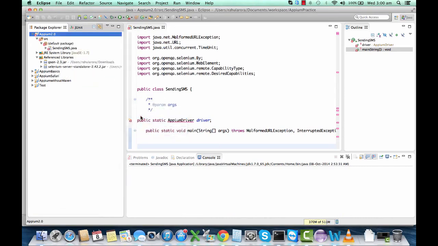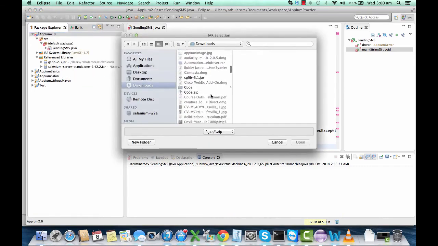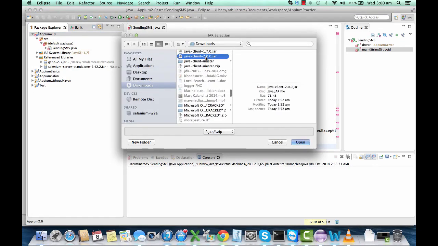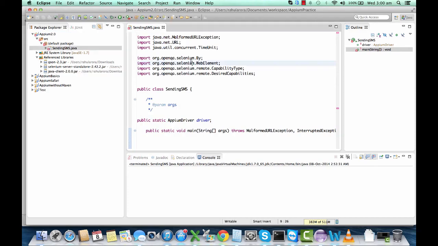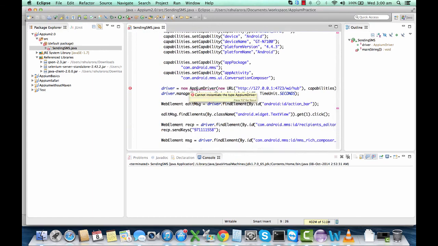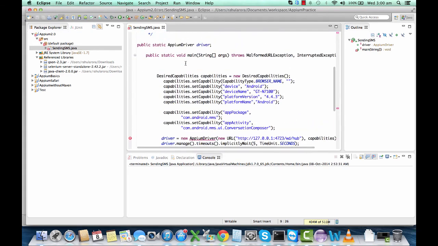So as soon as I import this jar file in Eclipse, I'll go over here, and this is 2.0. As soon as I import it, if I take a look over here, I got this error: cannot instantiate the type AppiumDriver, right? This is because this class is an abstract class now.